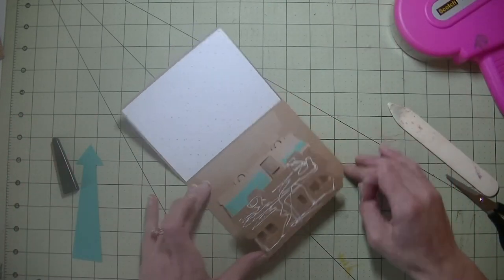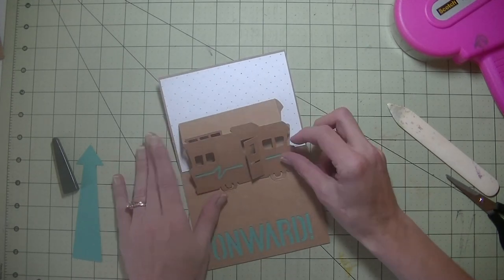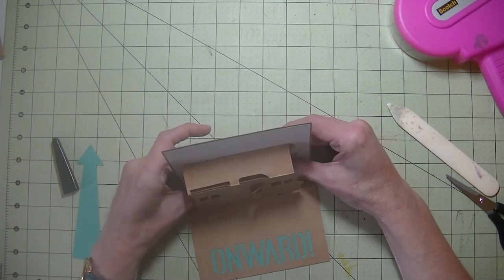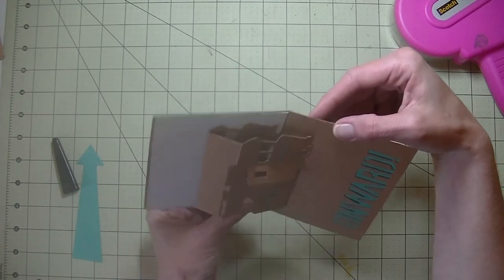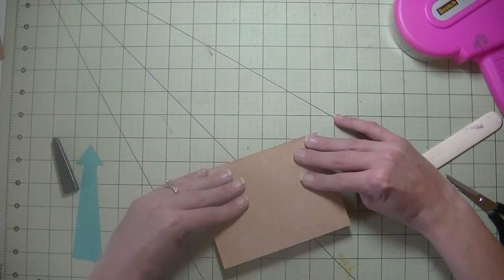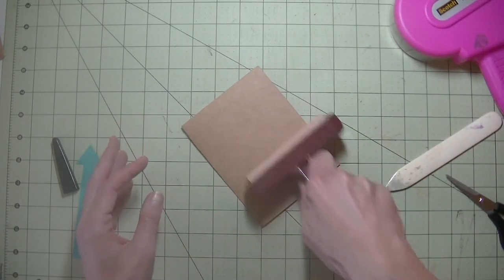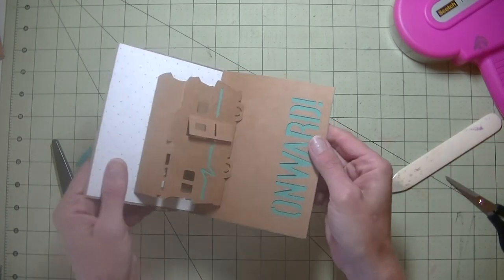All right, I'm going to go ahead and fold him down because I want the card to be opened. I think that'll work. Just kind of fold him down. It's not going to work. Okay, I'm going to have the card up a little bit. Okay. So he's glued. So I just line it up on the bottom. I'm going to give it a squish so it lays flat. And the card, you want to make sure it closes. Just kind of get it on there and just work the card a little bit. Take a brayer if needed and kind of give everything a little squish. So it opens and then you have your pop-up.